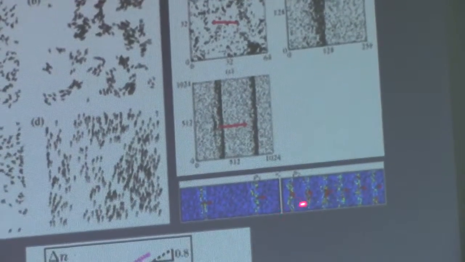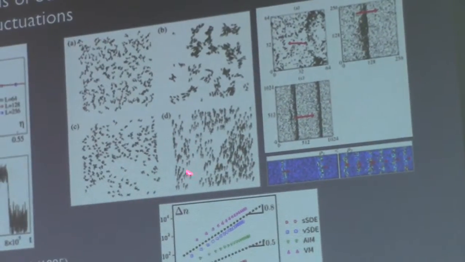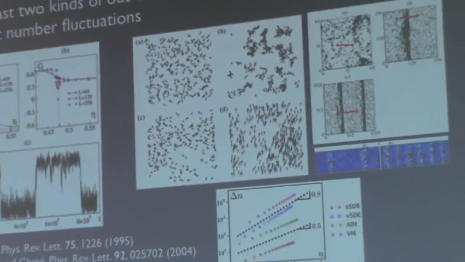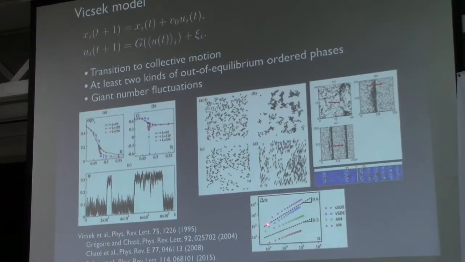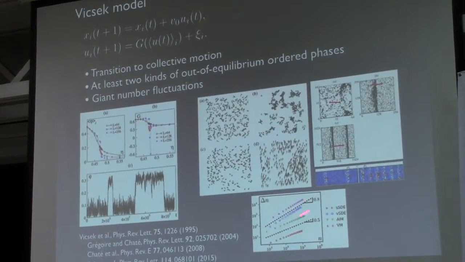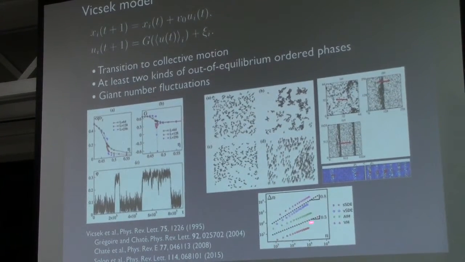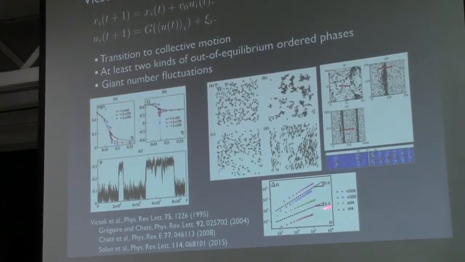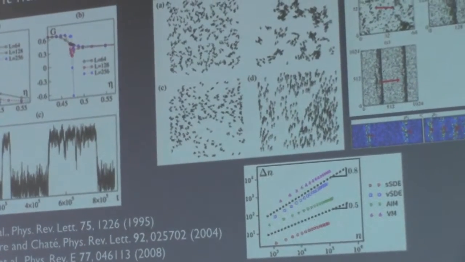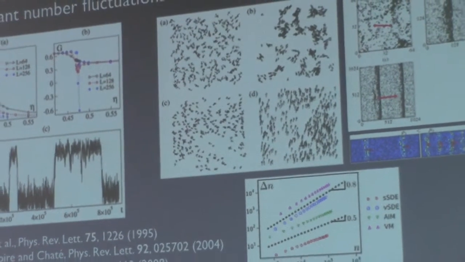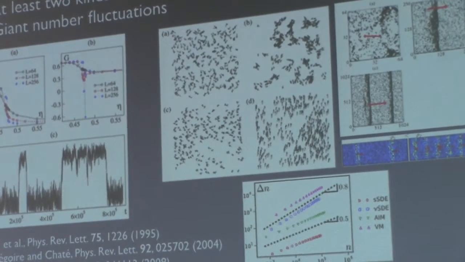Here's another example where these banded structures develop. That would be one kind of order state and the other would be more like a homogeneous order state. The other thing noticed in these out of equilibrium order states is a scaling of the standard deviation of the fluctuations. In a disordered homogeneous state, the scaling of the density would go as a power with exponent one half. But when you have out of equilibrium disorder states, the exponent is larger between one half and even one.